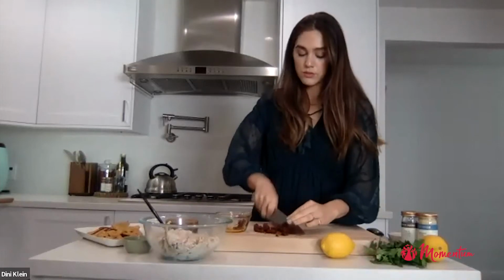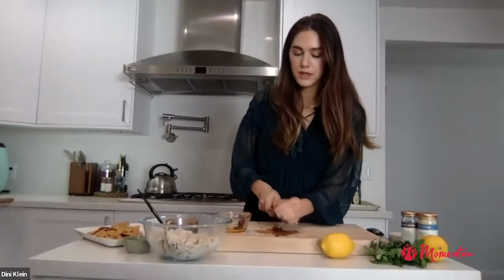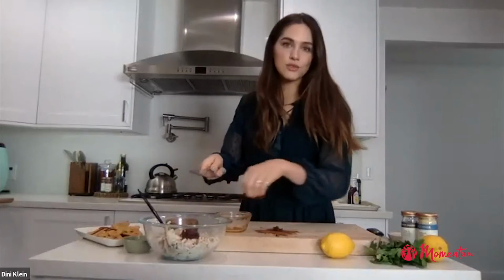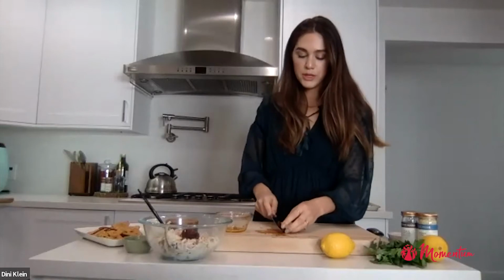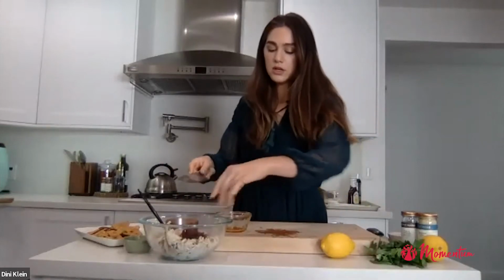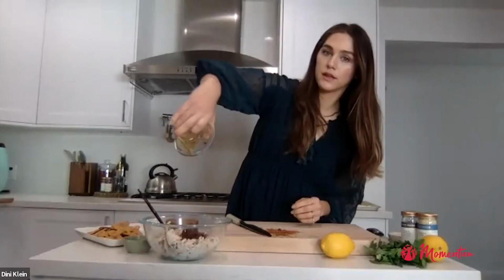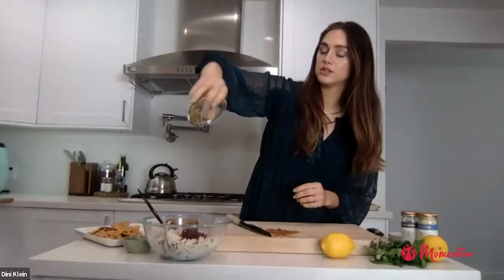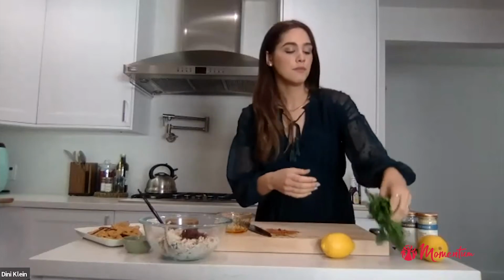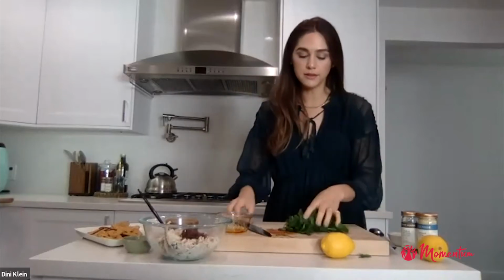So I'm just giving this a rough chop. You could definitely use the dry ones, a little bit easier to find. They're more of a chewy texture. These are a little bit softer. And this also gives an extra boost of flavor with that oil. Look at that. You see that red oil? So nice. And it's just so flavorful. I'm obsessed with it. All right, to this, we're going to add some fresh parsley.